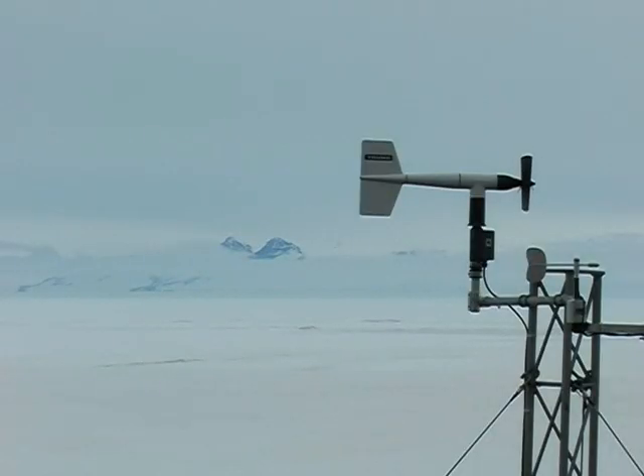As with so many things, a lot of it is now automated. Wind direction, speed, temperature and humidity are all measured automatically by this weather station, which you can just see in the shot. This one actually transmits full synoptic observations via satellite to the World Meteorological Organization for use by forecasters all over the world. Our little observations just go back to Rothera and are used by our aircraft and any others that happen to be passing through.